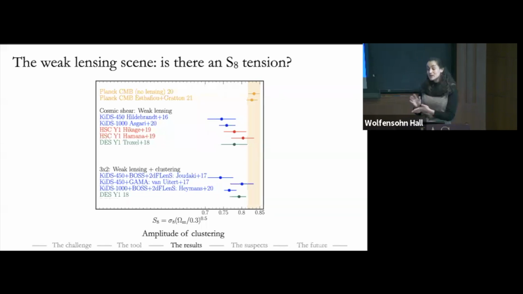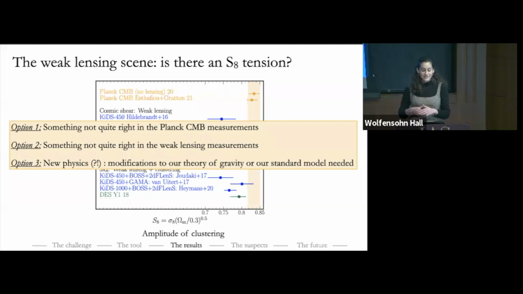But it is true that the lowness exists for almost every weak lensing data set to date. But weak lensing has always been challenging. The data is particularly hard to wrangle with, and I think only now that we've started to see the same results from 3 surveys at the same time and hone our methods is the evidence building up that there really is something here. And I should say as well that at the bottom are when you combine with clustering, and this can increase your tension or keep it the same. I'll say a bit more on that later on.